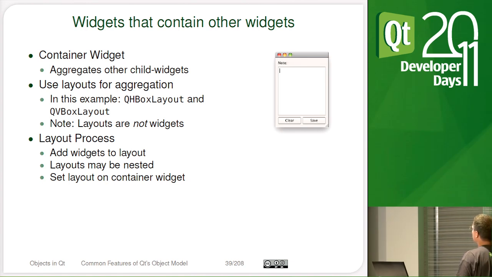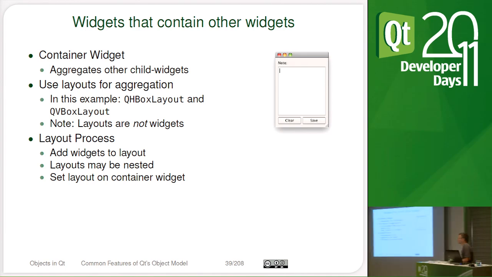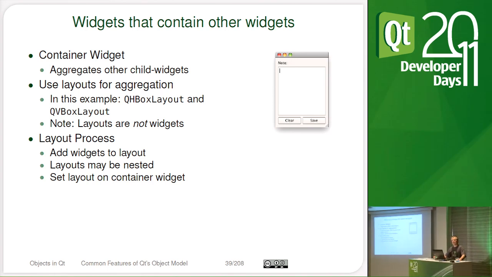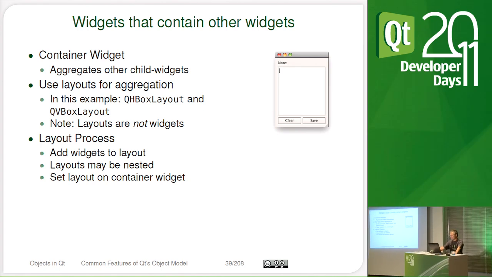Okay, so how can we construct widgets within other widgets and make them look good, without taking care of repositioning our children? Qt offers some really nice layout functionality. In this case, we have some helper classes, for instance a horizontal box layout or a vertical box layout. Here we have a label, a text edit, and some buttons. The main layout is a vertical layout, and these buttons are arranged in a horizontal layout.